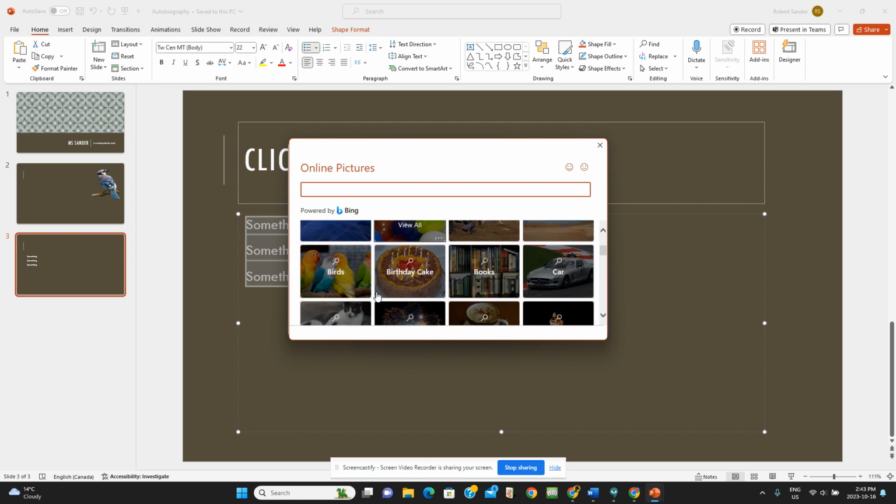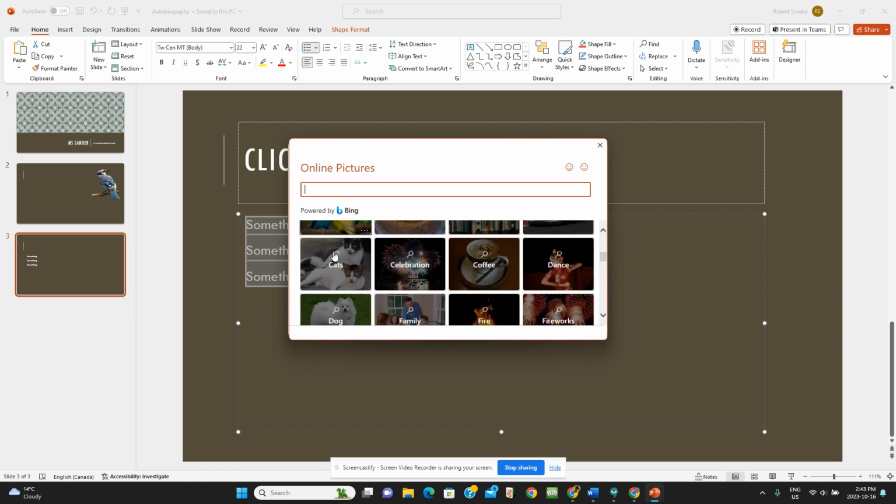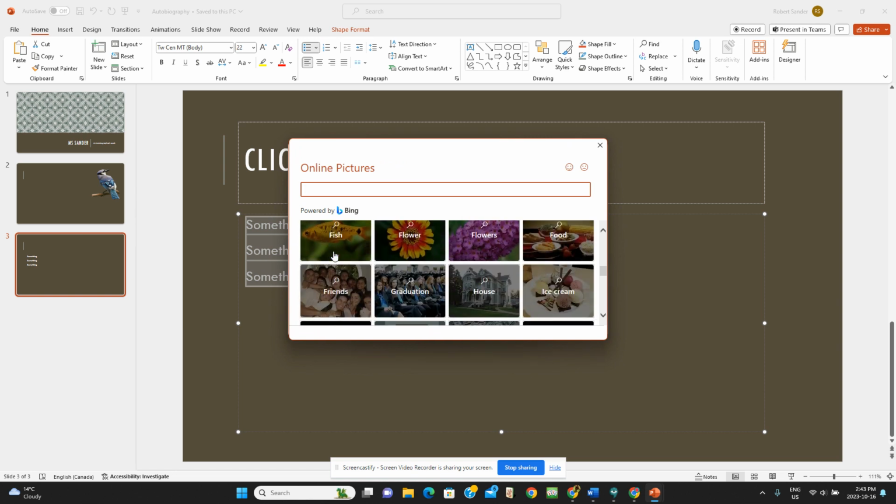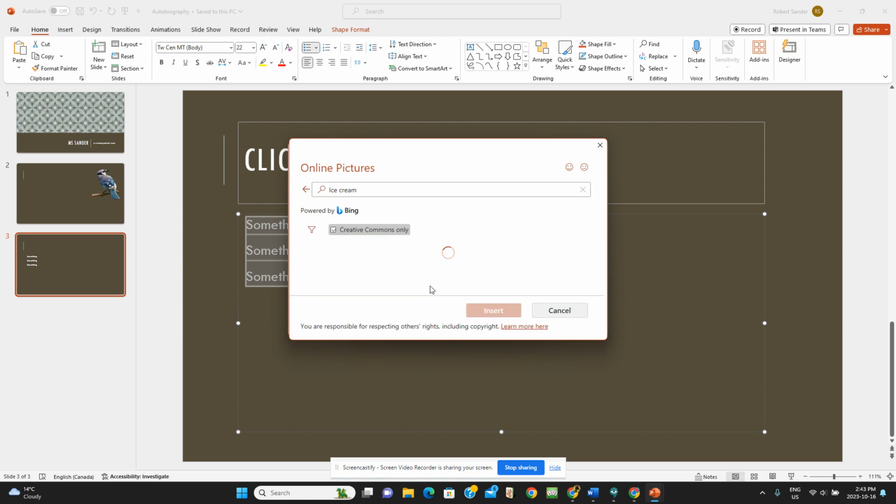So let's go with, I think too hard about these things, let's go with ice cream. And if you wanted to, you could save that picture of the blue jay without the background, so it looks kind of cool.